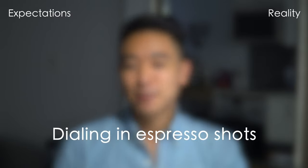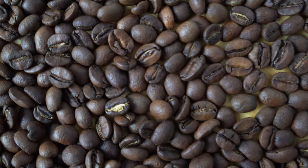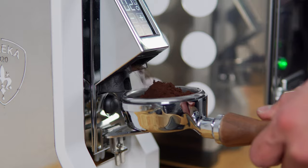Now let's talk about expectations versus reality. The first topic is dialing in your espresso shots. My expectation coming in — especially from using the DeLonghi Dedica — was that there wasn't much difference between different coffee beans, since I was just grinding too coarse the whole time anyway. But the reality is that every single different type of bean needs to be dialed in on its own, sometimes taking five tries or more. I had to go finer and finer to finally hit the 18 grams in, 36 grams out, over 30 seconds sweet spot.